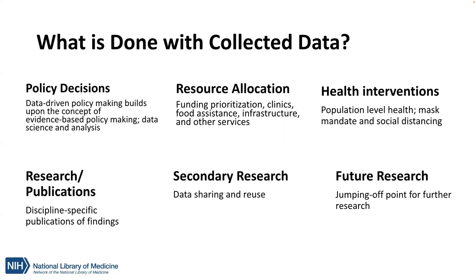In addition, we have things like secondary research. So existing data certainly can be reused by others. So that's where we get into the sort of components of data sharing and reuse. And collected data could also just be simply a jumping off point for future research. So the collection of additional variables, the expansion of research questions and hypotheses, it can just really kind of give us a groundwork to explore other avenues. With that said, that means that a lot of things happen with data that is collected.